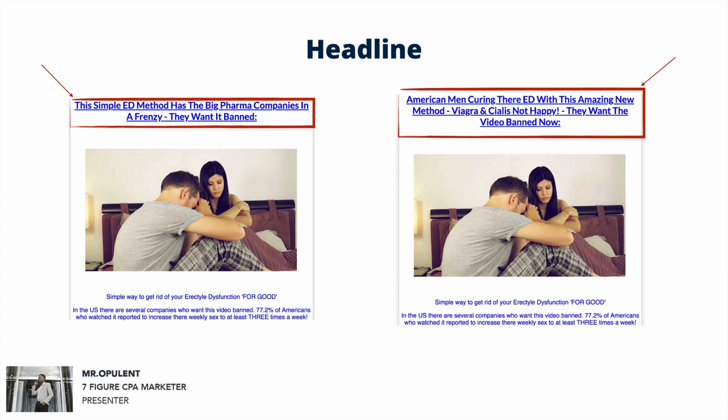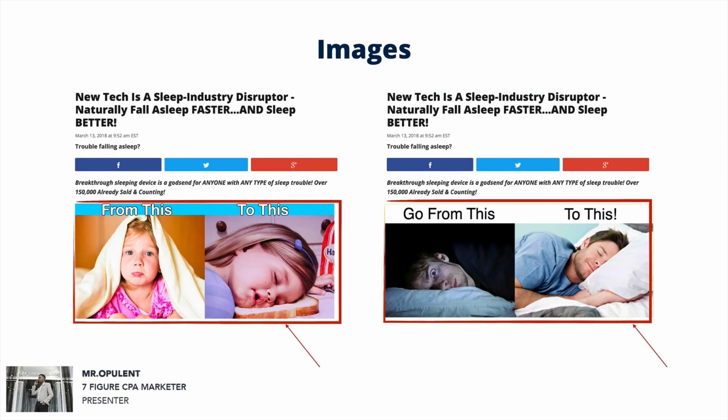The one on the left has the headline, "The simple ED method has big pharma companies in a frenzy. They want it banned." And the one on the right has "American men curing their ED with this amazing new method. Viagra and Cialis not happy. They want this video banned now."